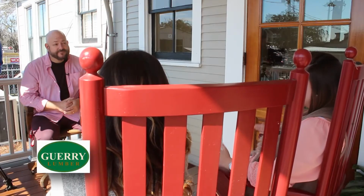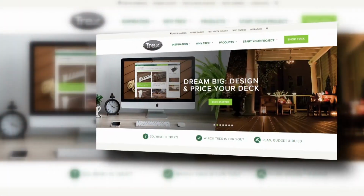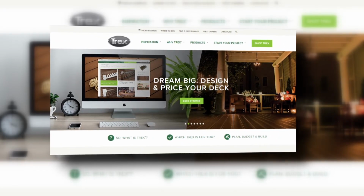And from there, whatever product you choose, such as Trex, will move you forward, and we'll be able to connect you with all the different outlets that you need, such as contractors and builders, which actually Trex offers a very good program for. If you visit Trex.com, on our website, there are tons of tools, and one of them is a contractor search function. So you can find somebody not only to build the project, but to design it. So there's a lot of great tools on there.